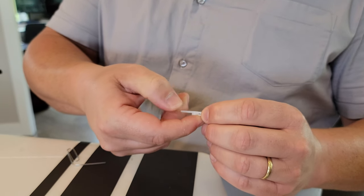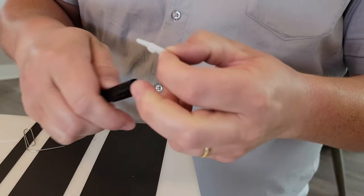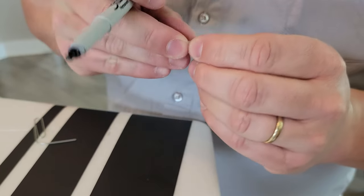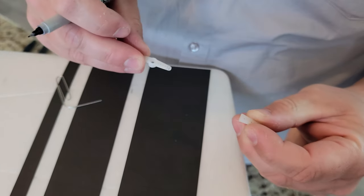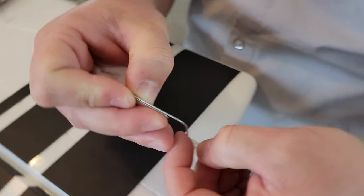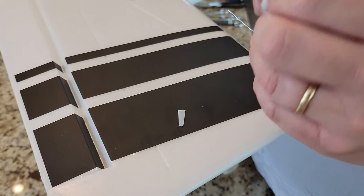a big buildup of material on this top portion that's gonna be our flat that goes up against the bottom of that, okay? So then the next thing is if you have a marker that happens to be a pretty fine tip, you can actually mark this and then make your penetration by melting this way, okay? I'm just gonna mark two holes just so I've got two reference points. So you can see those very small holes. Now you can use this with a drill bit, that's just fine, but I found that this is easier if you can heat a tip and then get your penetration that way, because you can get exact pinpoint accuracy and it will work well for you in that way. Plus the drill bit's a long, long, long way away.